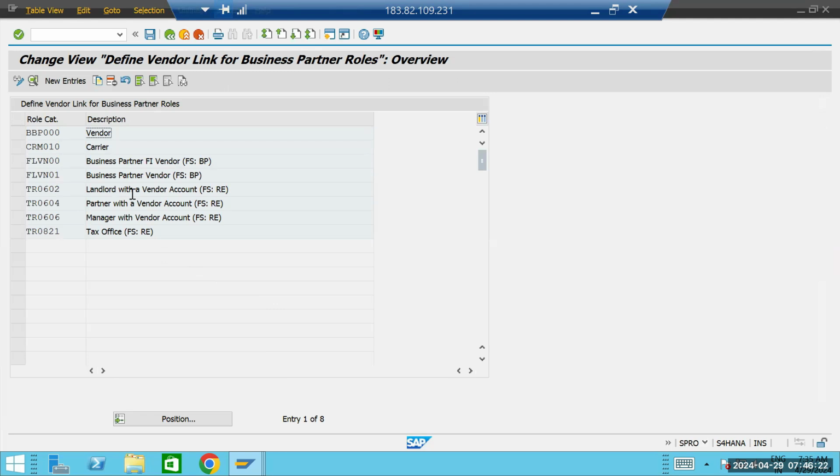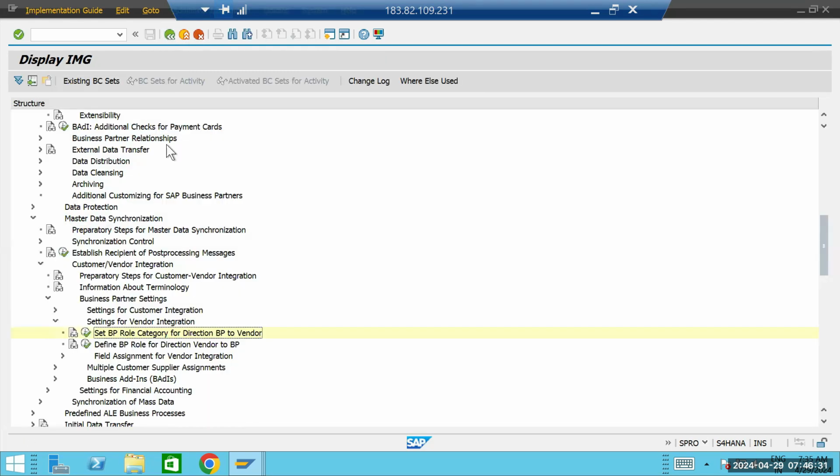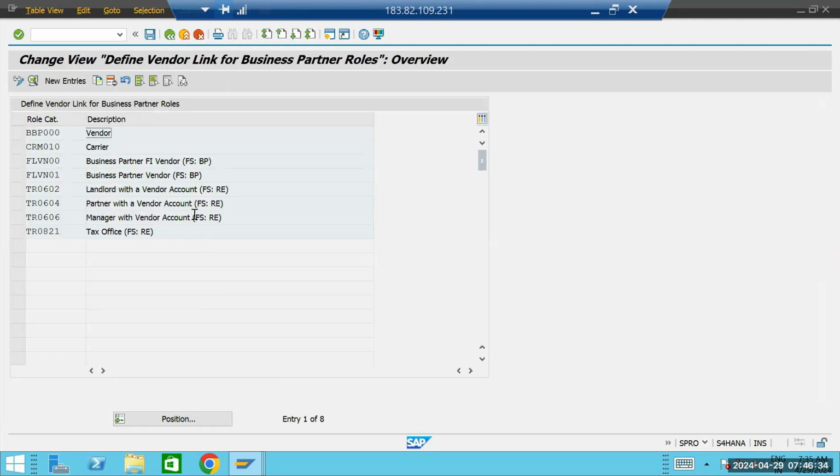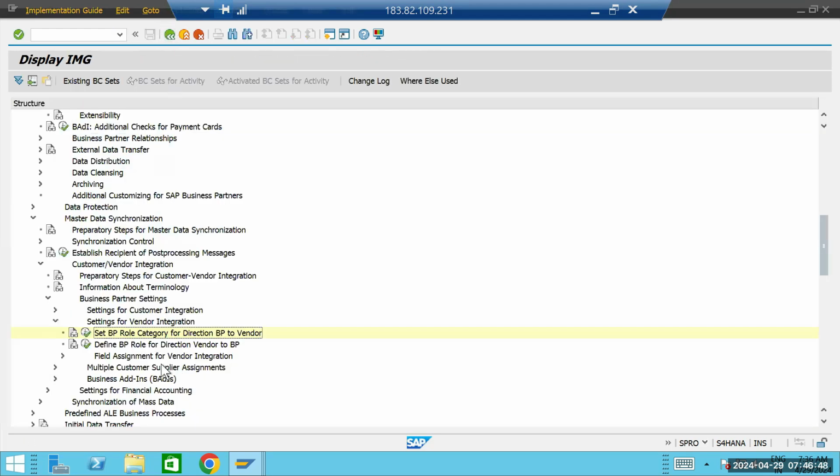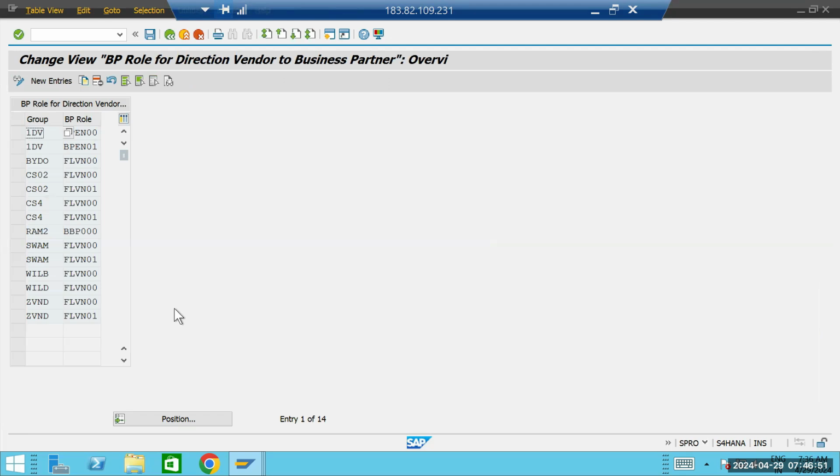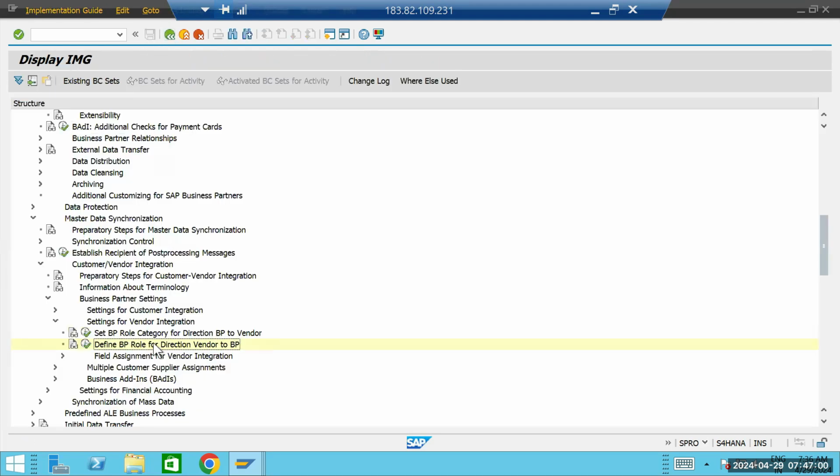Okay. So now let's say we will be going to this vendor to business partner role. Okay. So here you can see this is the define role group for direction vendor to BP.